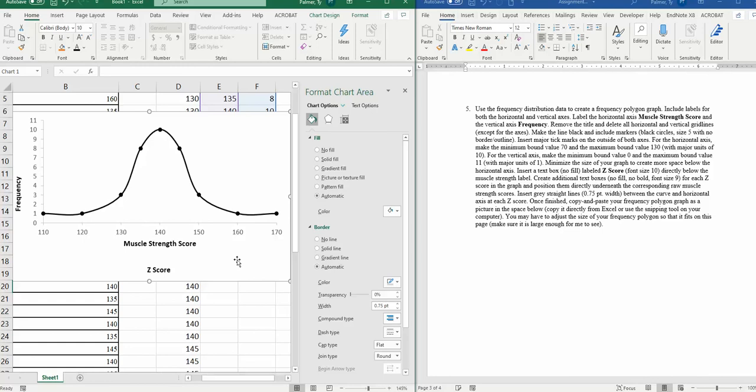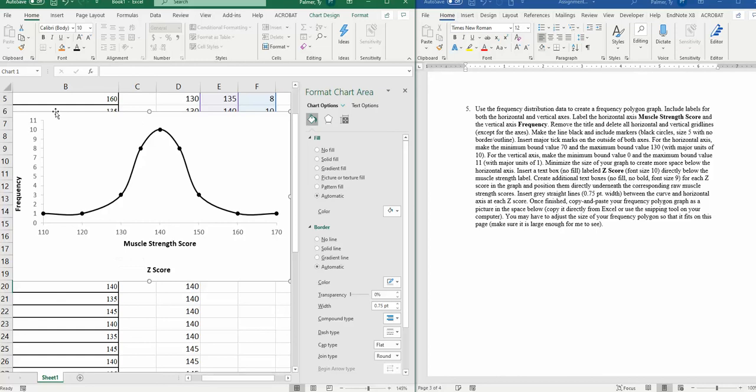Now that we've done this, let's move on to the next step. It says create additional text boxes for each z-score in the graph and position them directly underneath the corresponding raw muscle strength scores. So we're going to create a new text box.